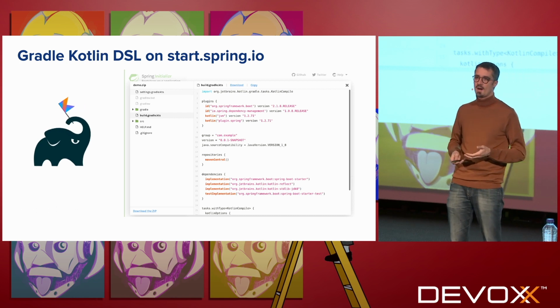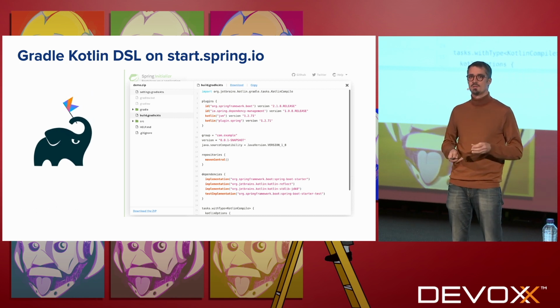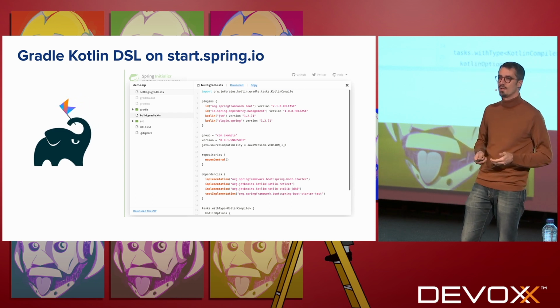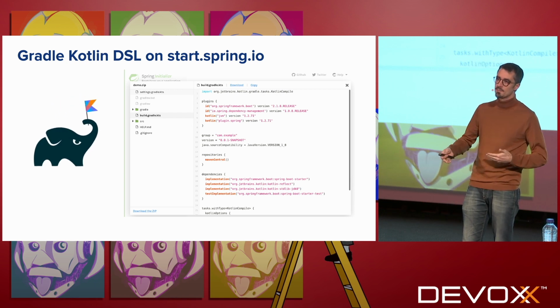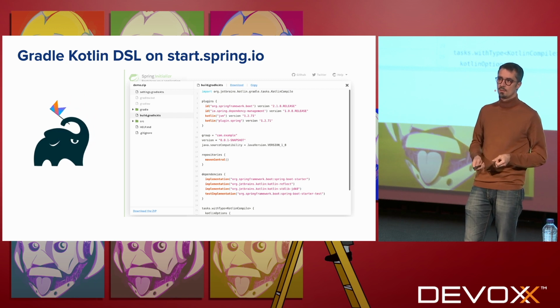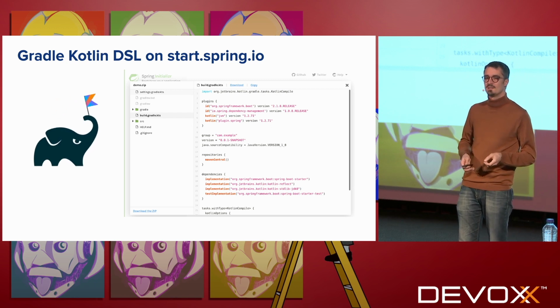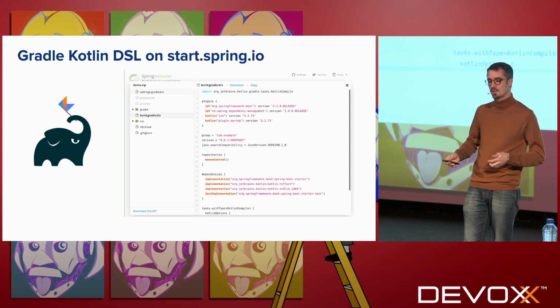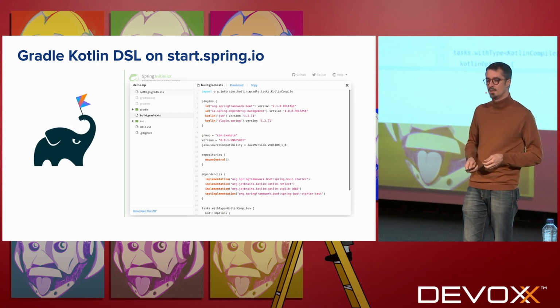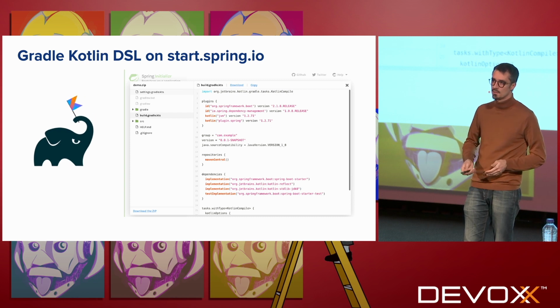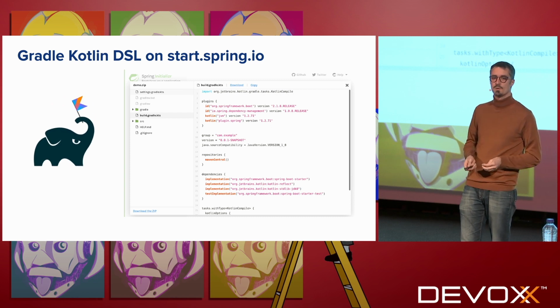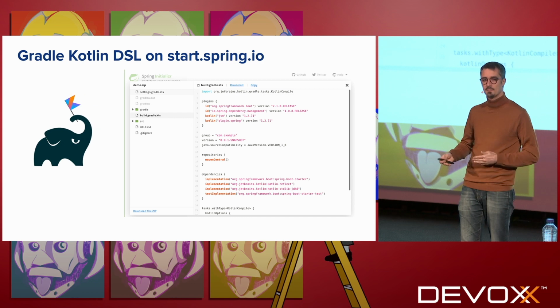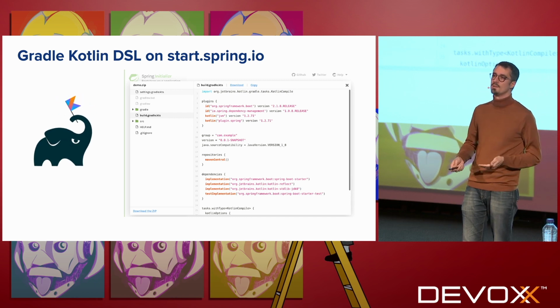The advantages are that in addition to just changing the language, they did a huge amount of refactoring to make everything more statically typed. Because originally, with the Groovy DSL, you can do static typing with Groovy, but the Gradle DSL is developed in a very dynamic fashion. So they had a huge amount of work to make everything more statically typed. And the advantage for you is to have a better autocomplete.